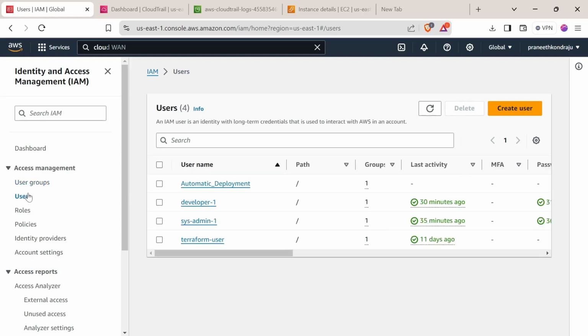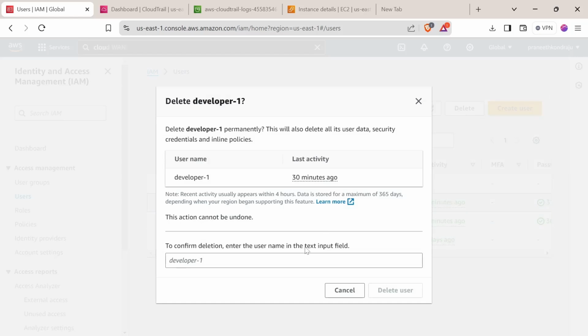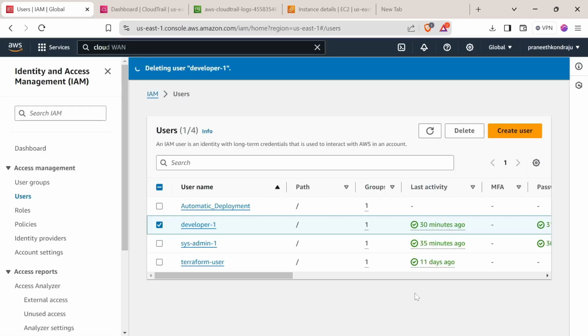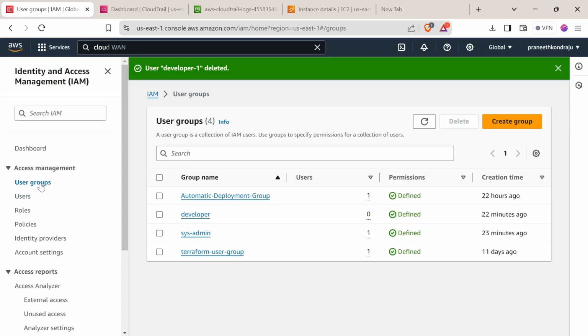First, I'll delete the user developer one, and I'll delete the user group developer as well.